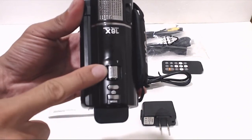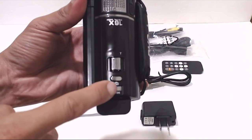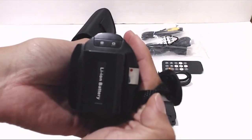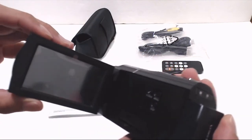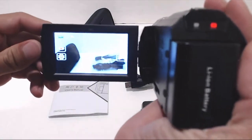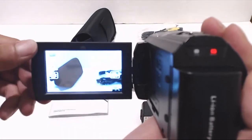Towards the back on top, you have the zoom switch, photo shutter button, and mode key. Next to the battery where your thumb sits is the record button for video mode. On the left-hand side is the flip-out LCD monitor. When you open it, the camera will turn on automatically. The screen is fully articulated and locks in at every 90 degrees.